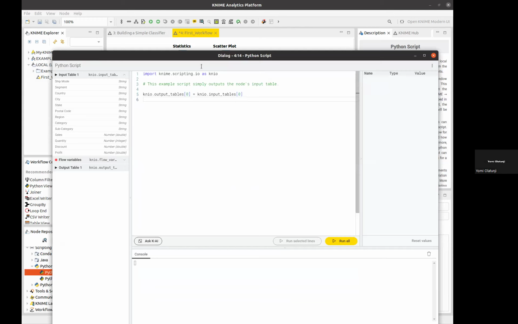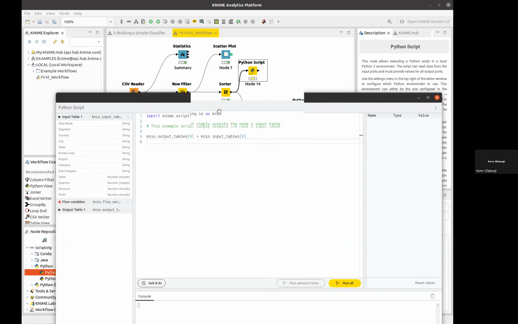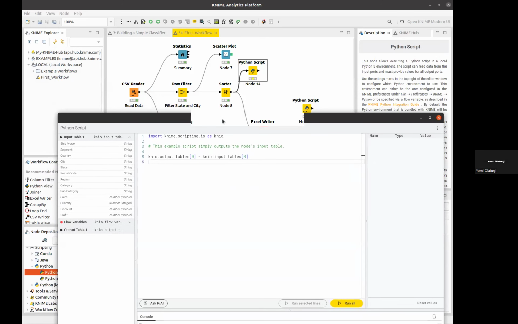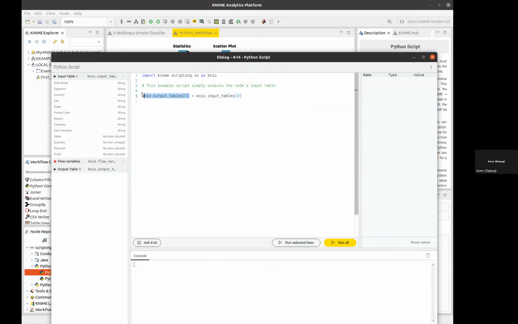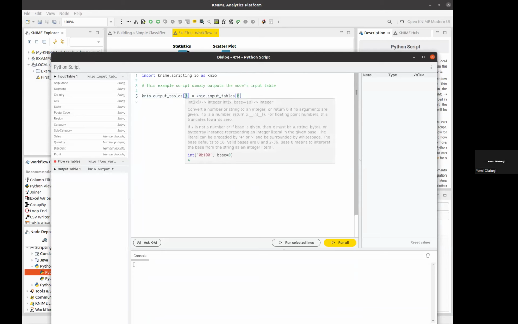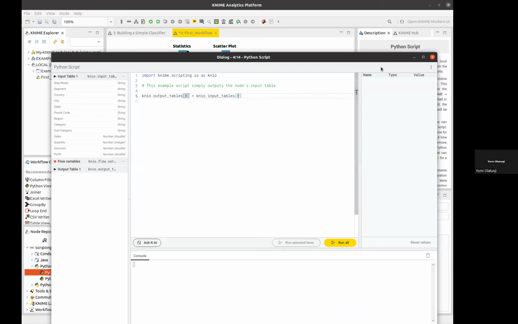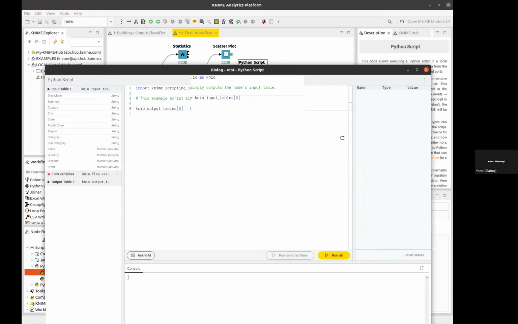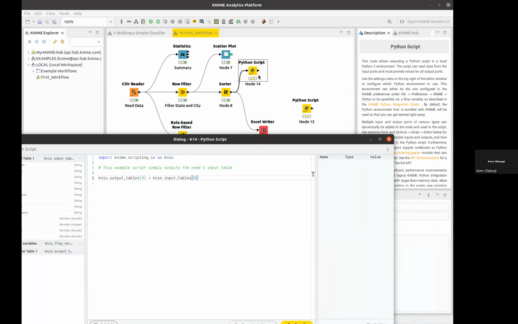Just like how we do some data manipulation, we can decide to manipulate the data, do what we want, and we can output it, or send it out. Now, in this case, this is what the output looks like. Like I said, for every output, you must specify the index of the output table. This is very important because you need to know how to access your output tables. In the case where you have more than one output port, you have to specify.